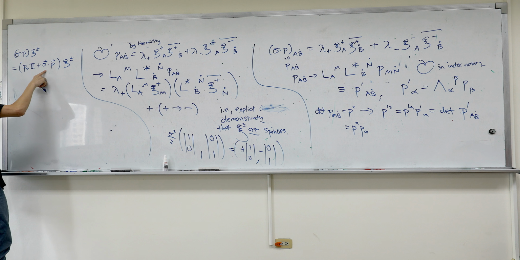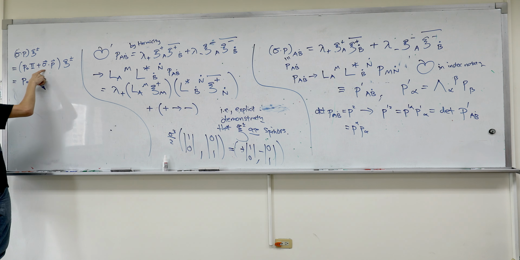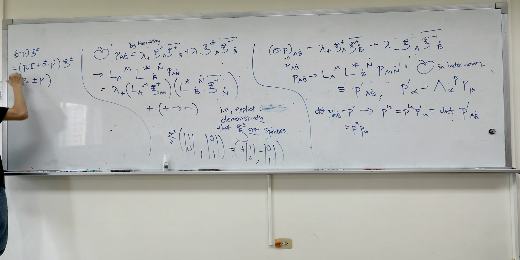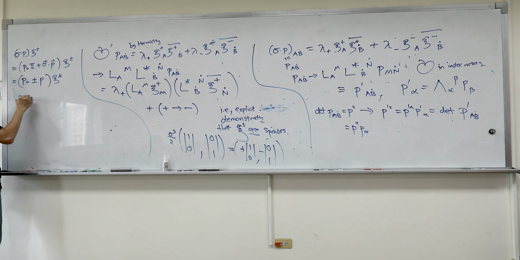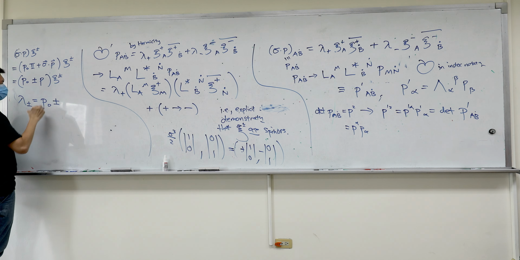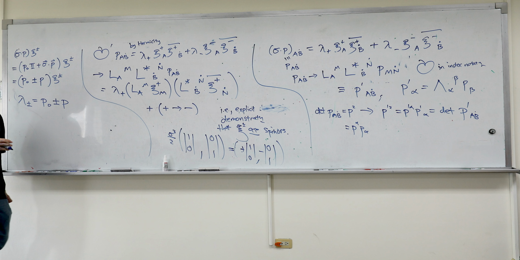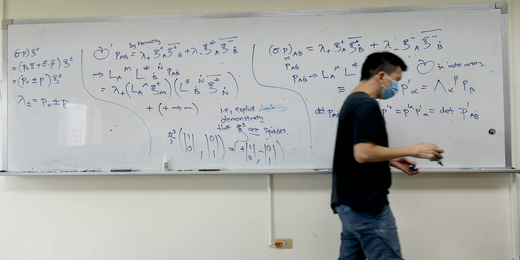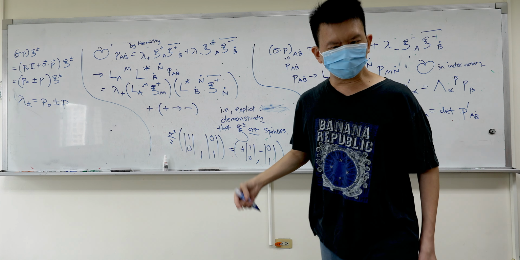But now you see explicitly, right? The identity acting on this just gives you back p0. But this one now gives you plus or minus p, the magnitude, times c plus minus. And so you see what lambda plus minus is. Lambda plus minus is nothing but the zero component of momentum plus or minus the magnitude of the spatial components. And later on, when we do actual physics, where we solve the Dirac equation, then of course these momenta have to obey the corresponding dispersion relations.